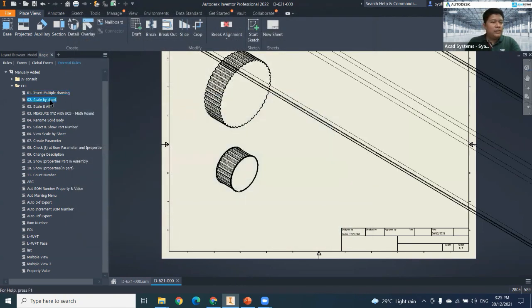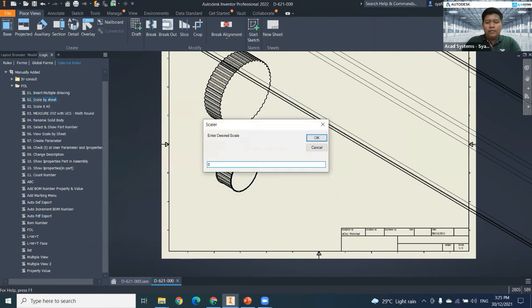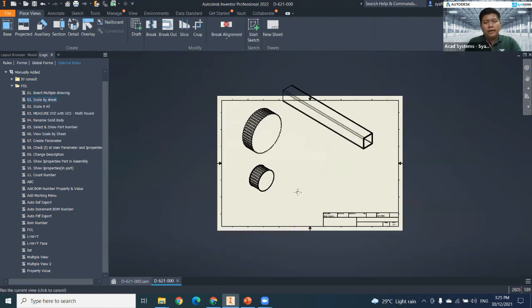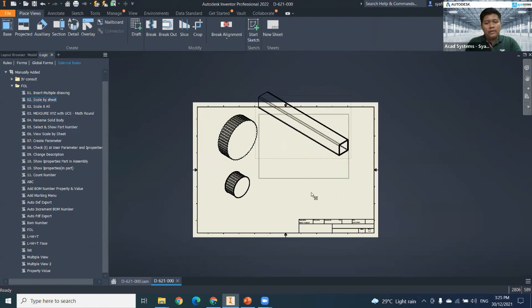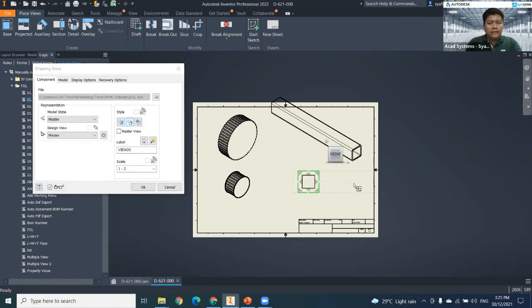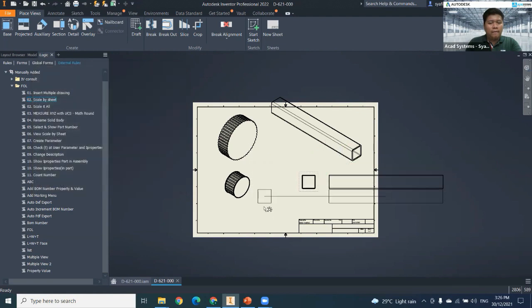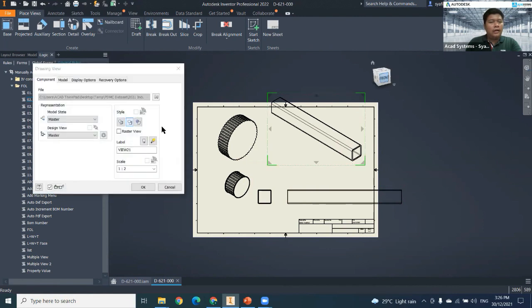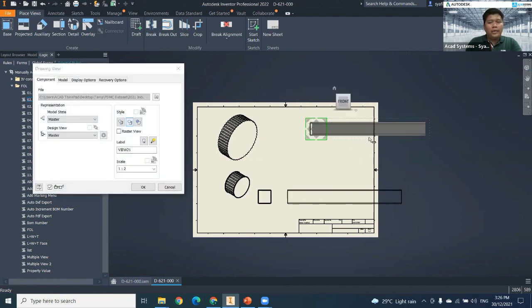And then change the scale, right click, run 0.5. Now I can directly change the size. So now you can do your own editing, something like this. This one is the simple method only. Just need to click here and do it manually.